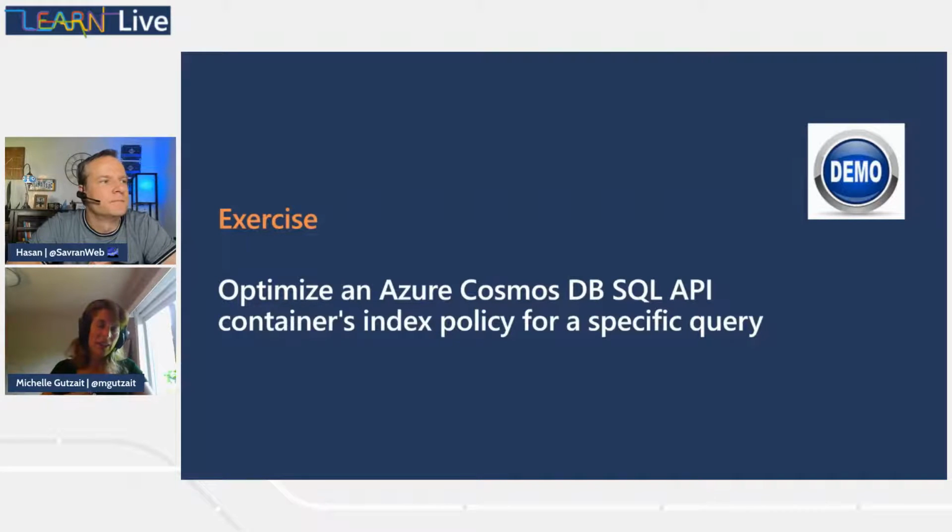So after you read the module and everything around it, the module shows you how you do this with the .NET SDK, but the exercise is actually showing you the notebook and how to do it. It's a lab where you create your own virtual machine. Once you click on the exercise, it spins up a VM for you with Cosmos DB SQL, and it gives you an example and instructions on how to do the exercise.